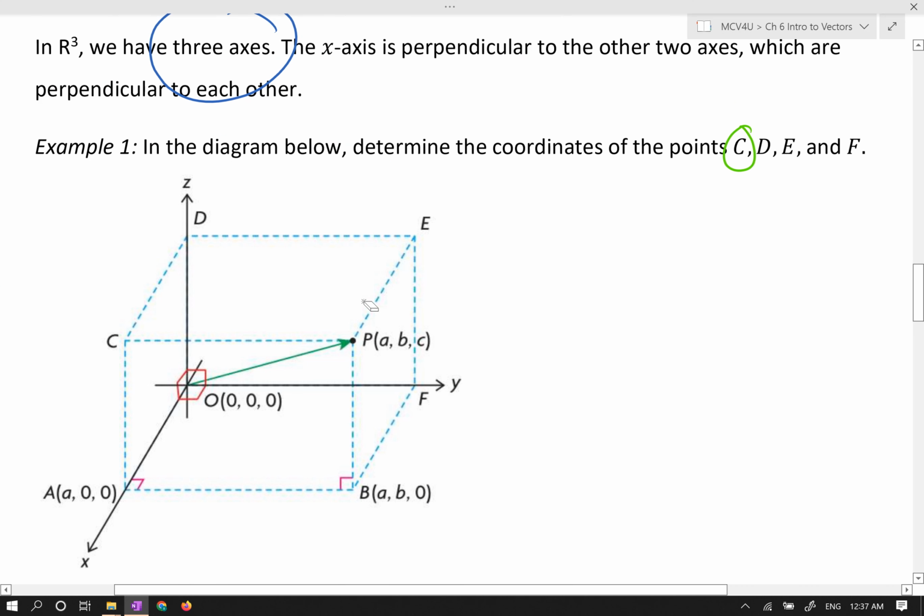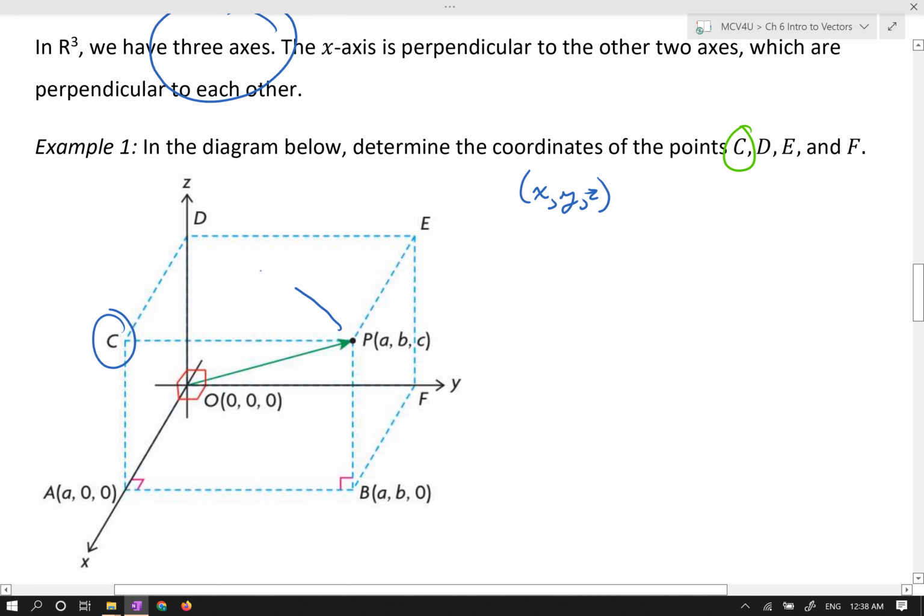So we'll look here. Okay, so we have the point C. And we know our coordinates are always listed x, y, z. Now, our x coordinate is always given by my positioning along the x-axis, just like when you worked in R2 for the last 4 years. So my positioning along the x-axis, okay, so I see the origin right here. I see the point P lies at what we call A, B, C, where A is the x-coordinate, B is the y-coordinate, and C is the z-coordinate. You'll notice these are general coordinates here. They're given by variables, and that's okay.